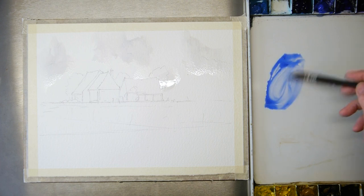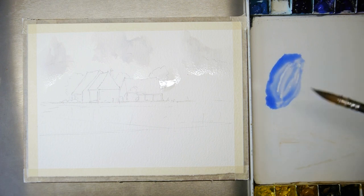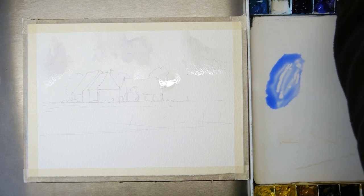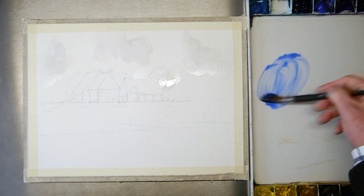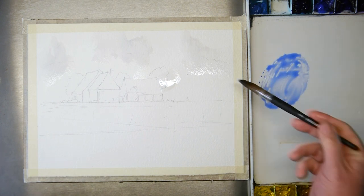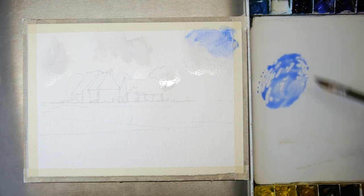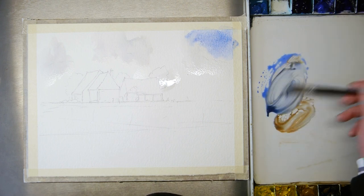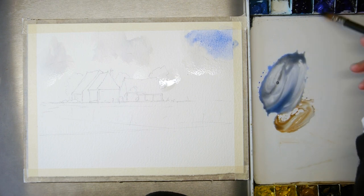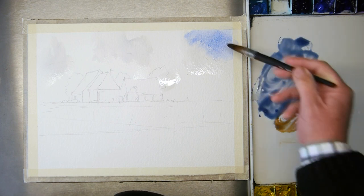So this is the cobalt. You see, it's very bright. It's lovely to paint with bright colors. The first one I ever made with my Maimeri paints, my wife says, you take other pigments. I said, no, it's the same pigments, only the other brand. But these Maimeris are so clear.